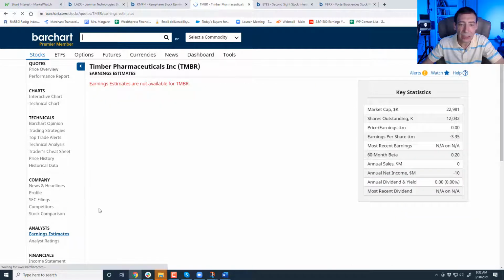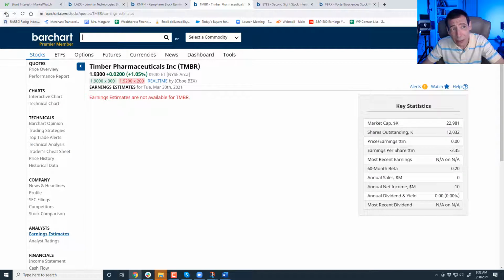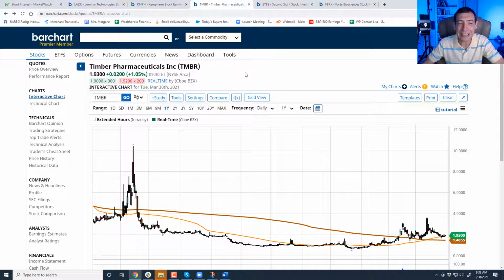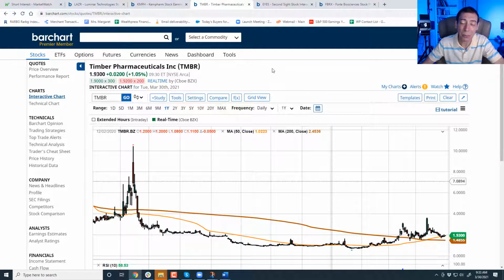Earnings estimates: are they going higher or lower? There are no earnings estimates for this stock. Maybe it's too small. It's a penny stock, and penny stocks aren't as susceptible to short squeezes. It has to get to the bottom, and it's not there quite yet. Also, because it's priced so low, I'm not sure the shorts are going to be so fast to get out of it, because usually if a stock is priced at less than $5, there's just not that much institutional interest in it, and that's what you need to see the short covering.